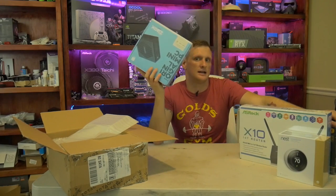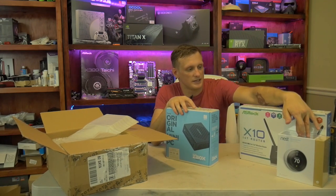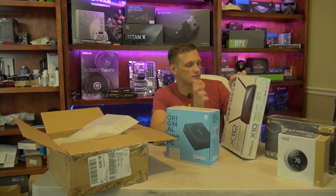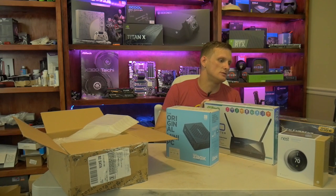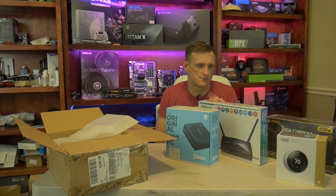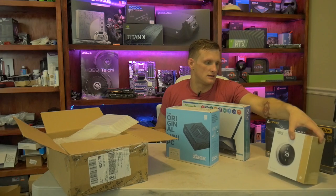I think I'm gonna get this set up first, even though mama really needs this. And it would go really, really well with this to see if the Nest works with this. I don't know what we're gonna do about this yet, because I don't know if I want to replace my current infrastructure. Of course not. I do not want to do that. Testing routers is hard, isn't it? I didn't really ever think about that. I guess technically I could just use a second internet line.